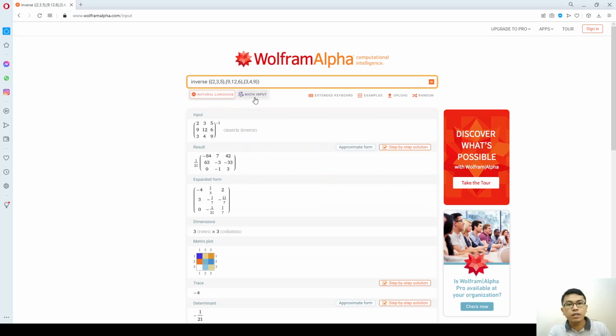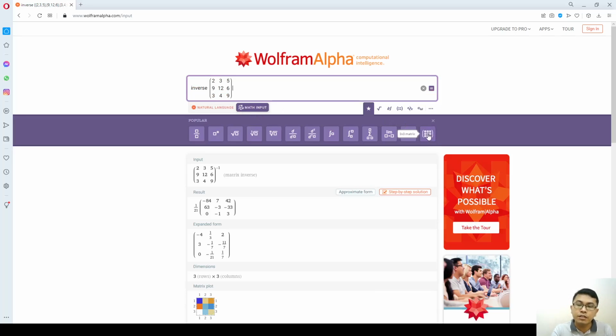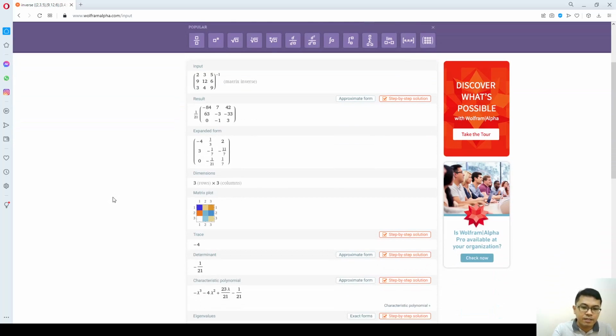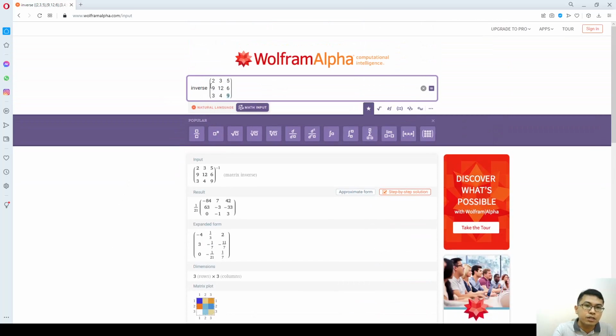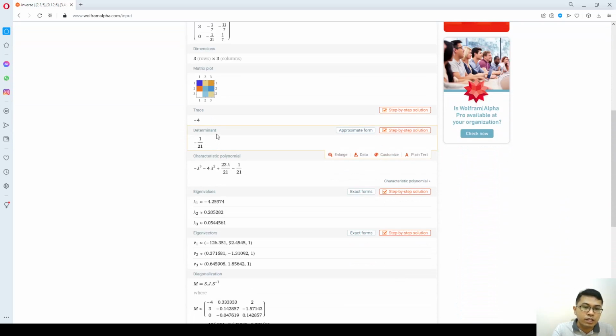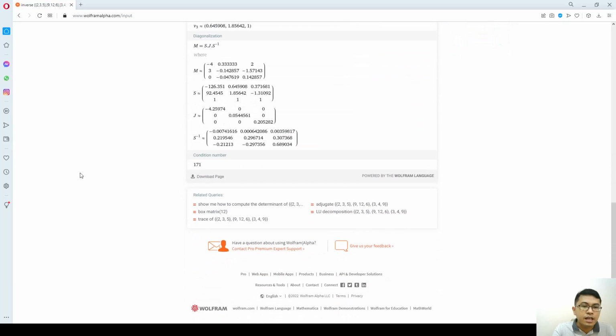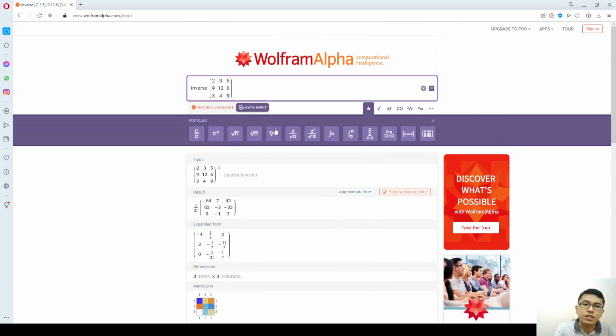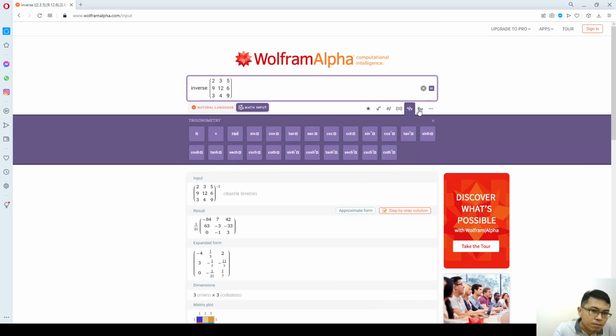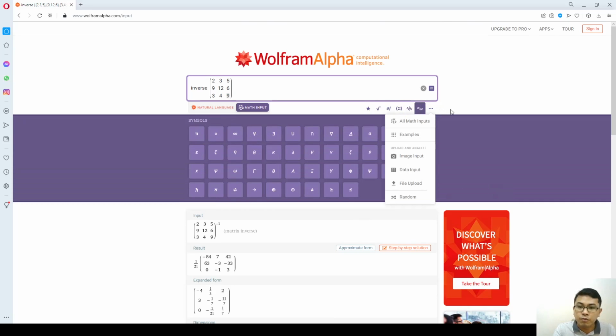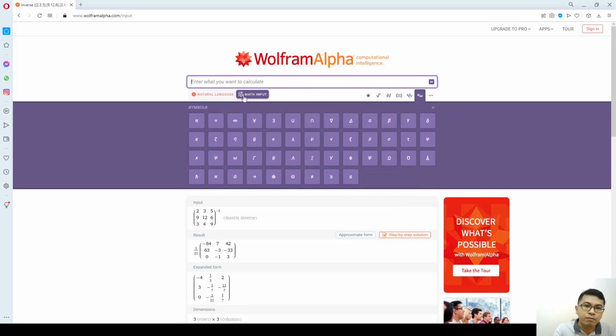And if you want to input it in math mode, you just select the matrix here, and you can then type in the terms or the elements of the matrix. It's very easy, right? Really very easy for you to use. And aside from the matrix operations that we have already tried for this particular example, you can also use this to solve for determinants, eigenvalues, eigenvectors, and all other things. All right. So even on the free version, you can already do a lot of things. You could input mathematical expressions and it would automatically solve for you. So really very helpful for you guys.